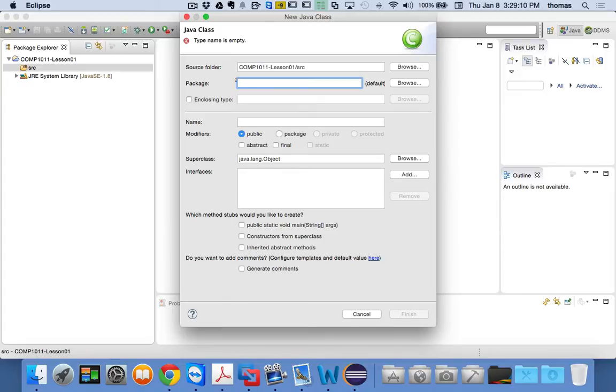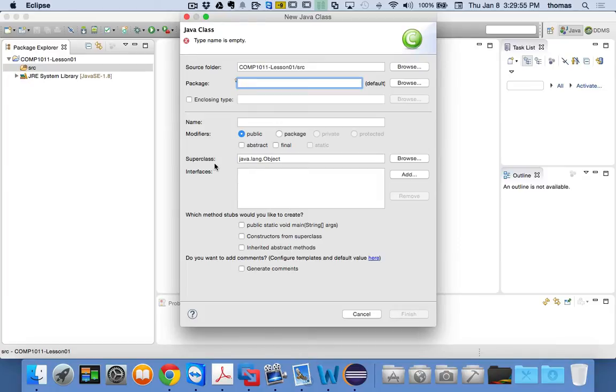which is reverse domain naming. So, for example, if my company name was georgiancollege.com, then I would go com.georgiancollege, whatever the name of my application would be, right? So, for example, if my application is lesson 1, it would be something like com.georgian.lesson1. That's typically what a package would look like, right? Before you start typing, however, I want you to leave this blank for now, because it's perfectly acceptable to leave this blank.